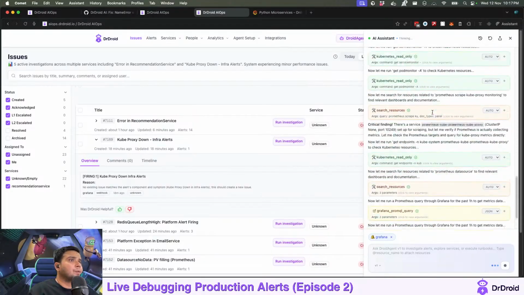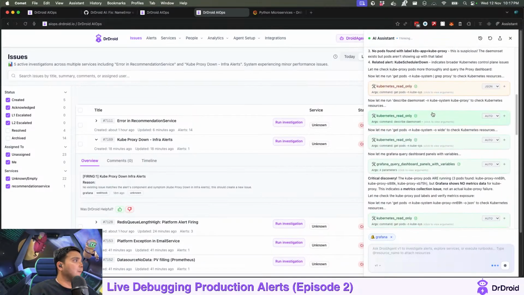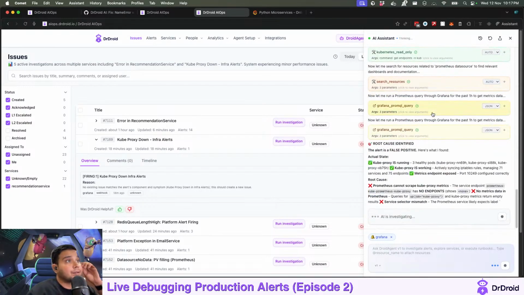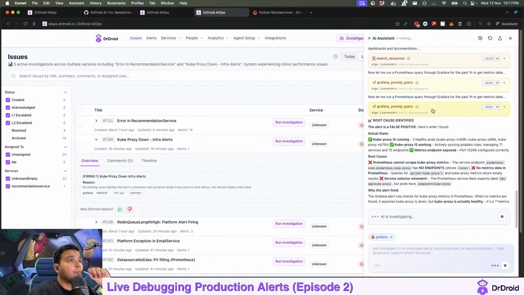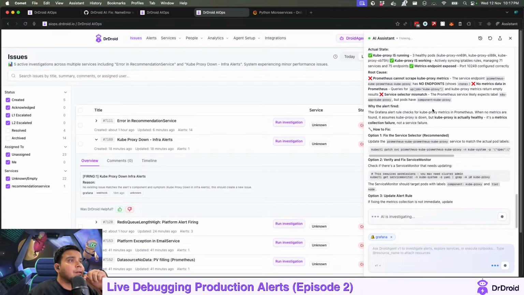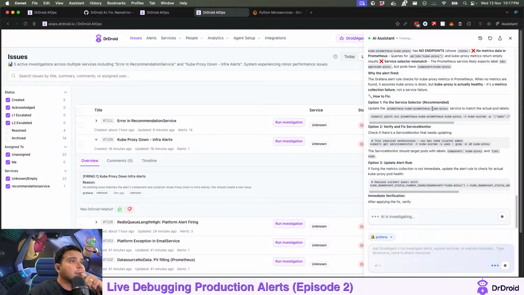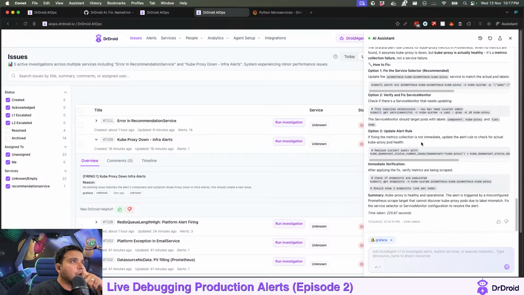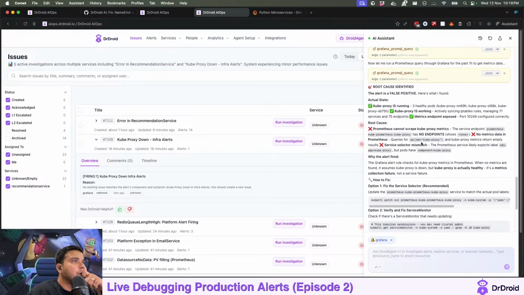Now, this one is a Kubernetes alert that it's investigating. Okay, interesting. So now it's actually run some PromQL and is saying that it's facing some issues in metric selection and updation. So cool. So kube-proxy is running right now, and there are no issues there.